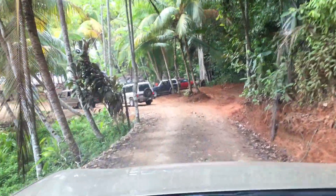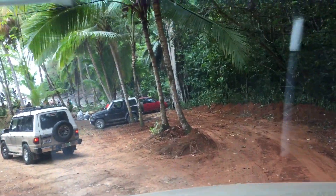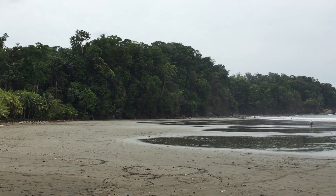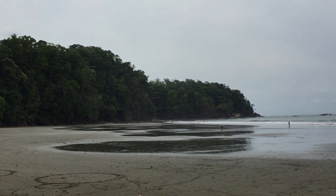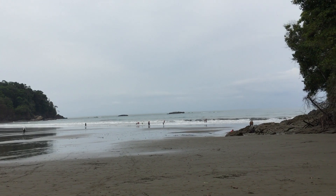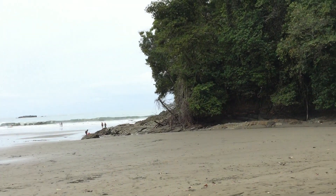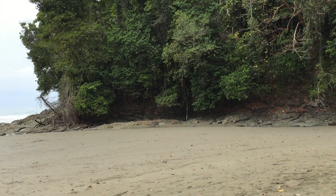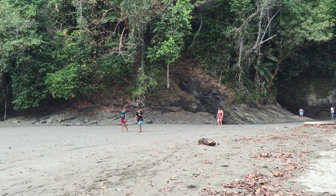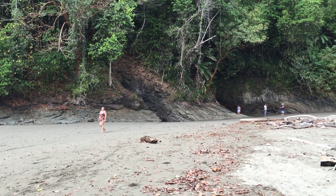Here we are at the beach and the caves — it's really quite spectacular. Here we are at Playa Ventanas. It's low tide, so the beach is really big. A lot of people here today; it's a Saturday. As we pan, we start to see the rocks and these really unusual cave formations, actually right on the beach. You can see the two entrances where people are walking, and you can actually walk all the way through. In high tide, the surf just slams through them, making tremendous thunder-like sounds.